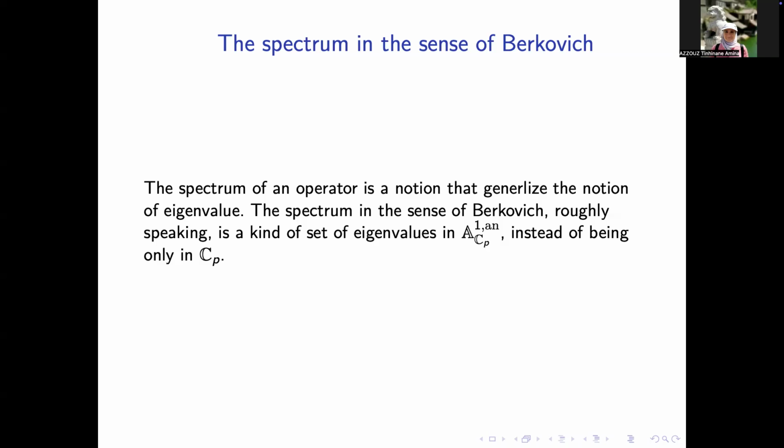It is called the spectrum, which will be in some sense the spectrum associated to an operator associated to the differential equation. Then let's recall what I mean by the spectrum of an operator. Remember, for example, if we consider a matrix, then the spectrum of the matrix is the eigenvalues of this matrix. Then this notion can be generalized.